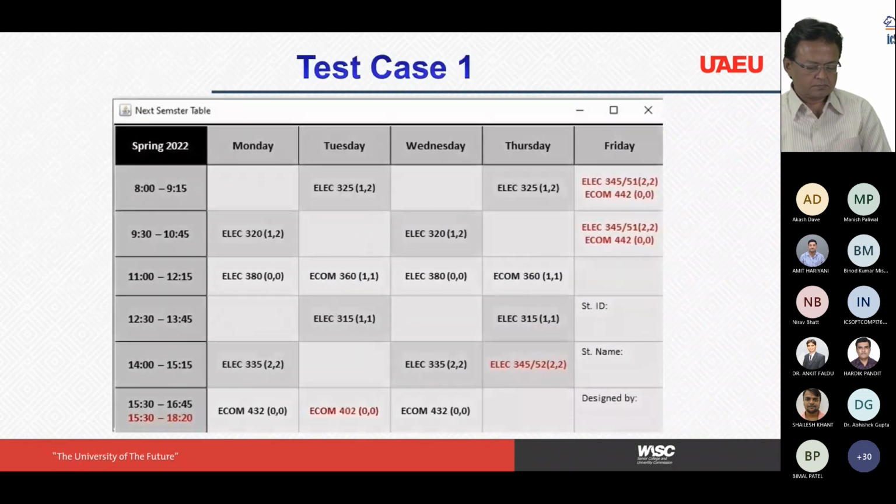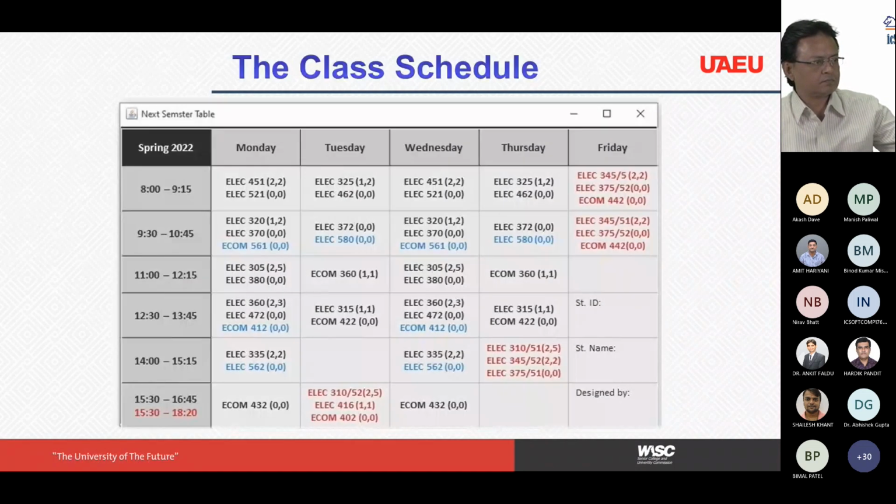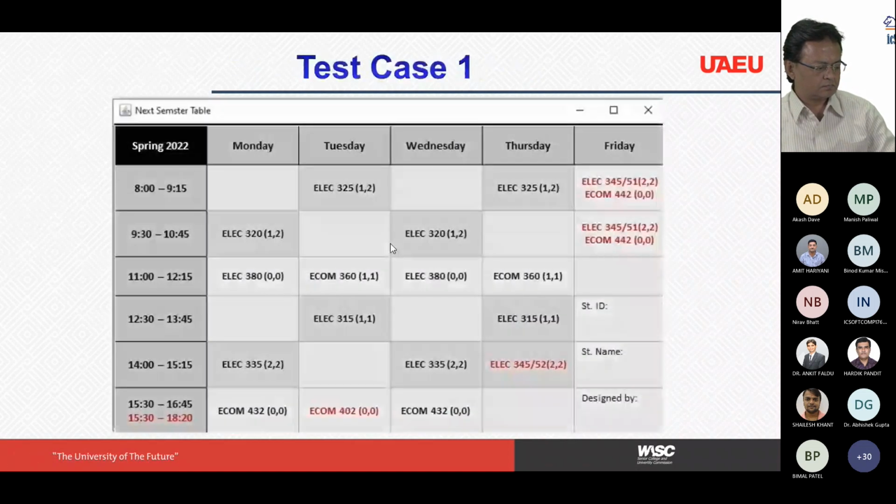Test case 1. In this test case, there are 4 compulsory courses the student had already taken, and these are the only courses the student was eligible to take, not all of these. So only those courses will come for the specific student. Then the student can view the distribution and choose courses according to these values, which is like 1 and 2, 1 and 2, 1 and 2. The student did not choose 380 because it has a 0-0 classification. Similarly, the red ones are the labs, so they can choose the labs as well, but here the labs are not chosen for this specific semester.